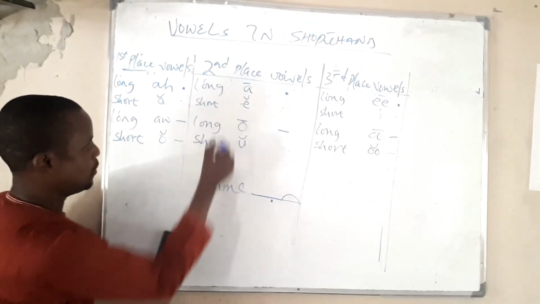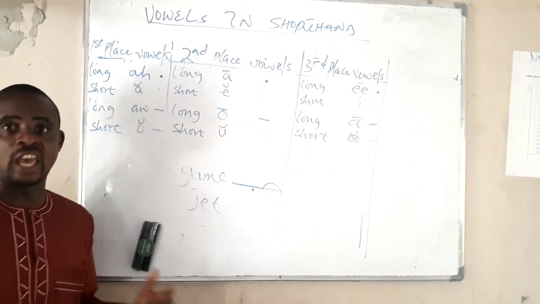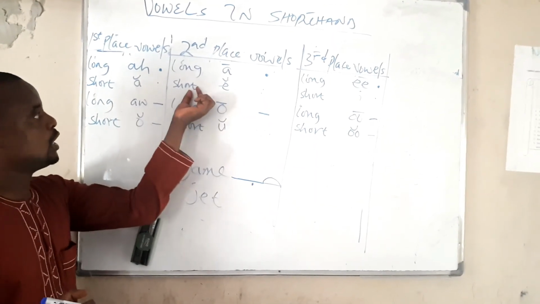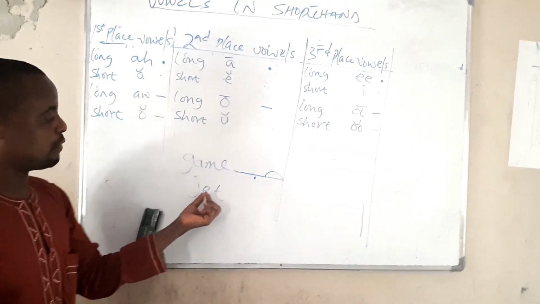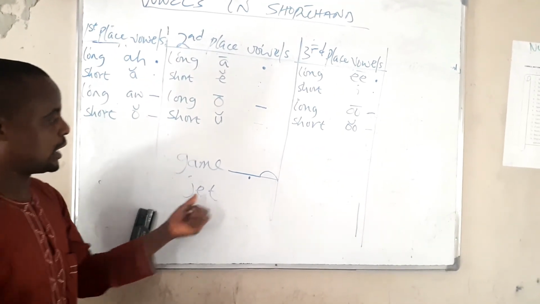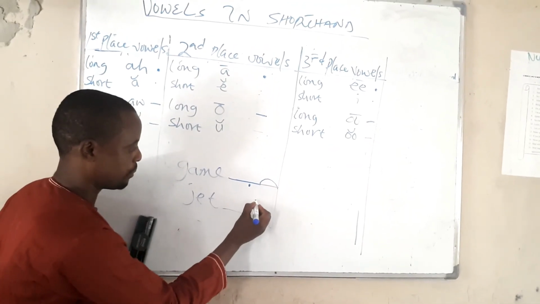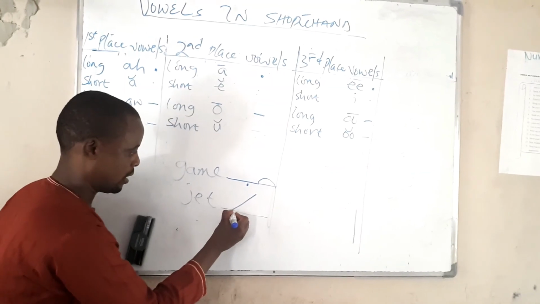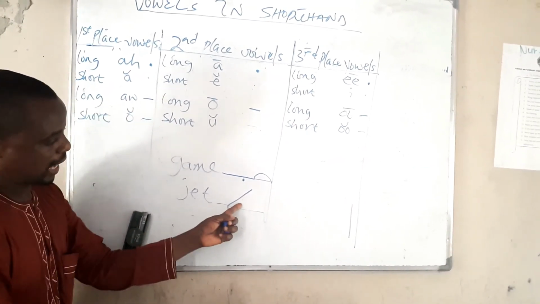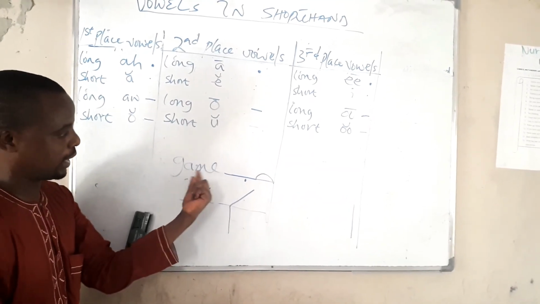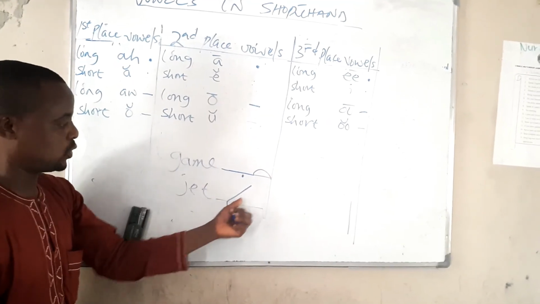Then let us give an example. We have jet. You can't say jet with a long A, but you can say jet. That is why you call it short A. You can see this is short A, and the first vowel in this word is a short A. That is why short A is a circumflex vowel. You draw your line. This is your J, and this is your T. Then you place your vowel, which is a light dot. You can see the difference. This is long A represented by a heavy dot, but this short A is represented by a light dot.